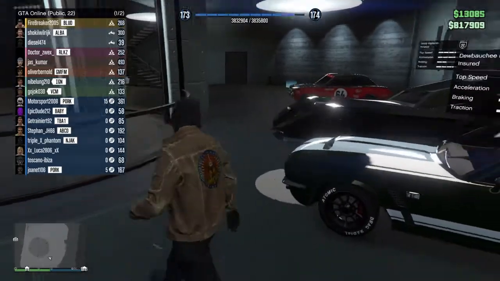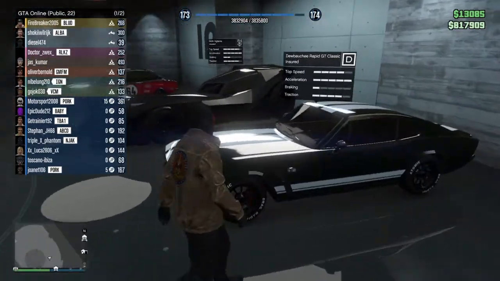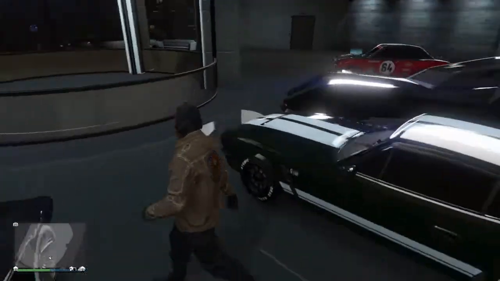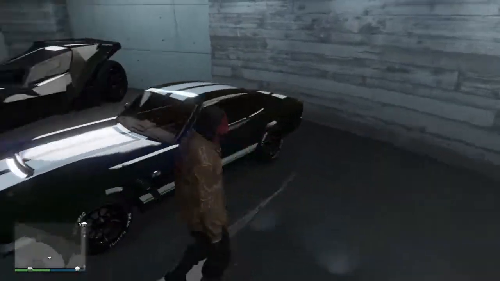Next up we have the Dabachi Rapid GT Classic. This is my favourite car in the game. It's my main car what I drive, and I'd recommend buying one. It's quick, handles well, good for drifting, and goes well off-road.